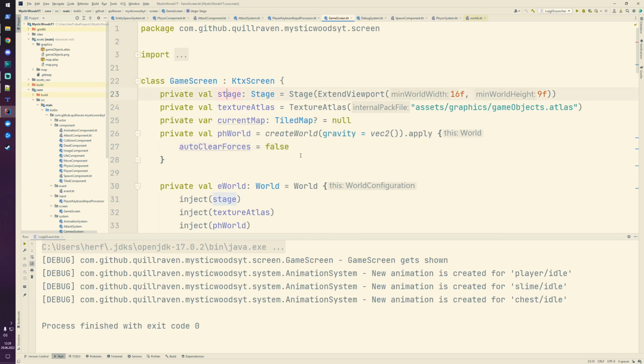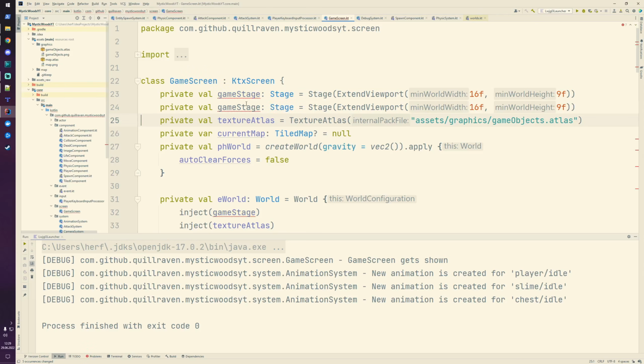Okay, so the first thing that we are going to do is to rename our current existing stage, and let's call that a game stage. And then let's simply copy and paste that, because now we also want to introduce a UI stage. There, what I picked for the dimensions is 1280 by, I think, 720, which is 16 by 9. And I also chose the extend viewport. In most of my other games, I used a fit viewport, also for the game. But in this game, the extend viewport is working just fine, so I also took the same one for the user interface.